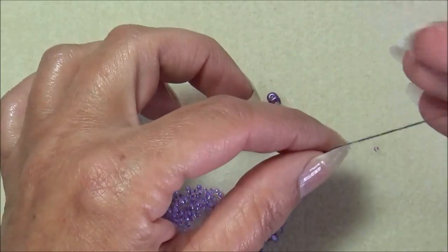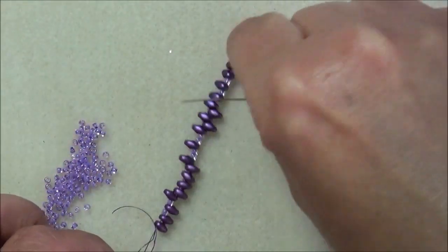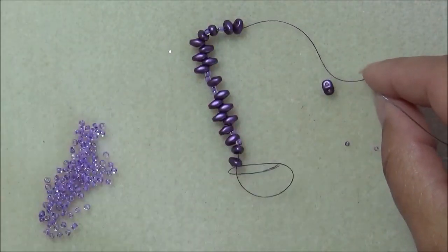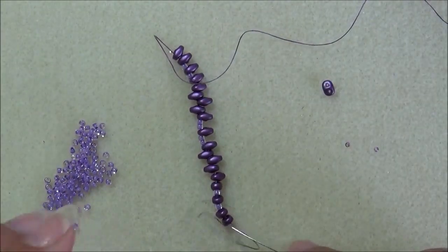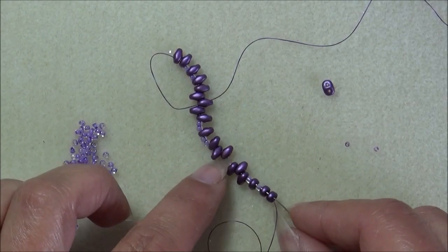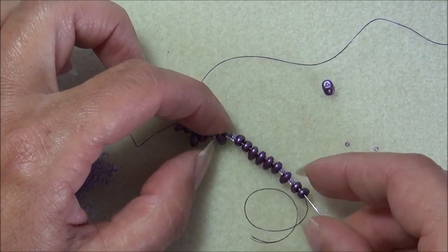Okay, so bring those beads down our thread. I'm just going to move these out of the way for a second, just so you can see. Pull these beads down to our tail end, leaving a little tail. Okay, now all we're going to do is come all the way round and go through these beads again, making sure that we don't miss out any of the Superduos or any of the seed beads.